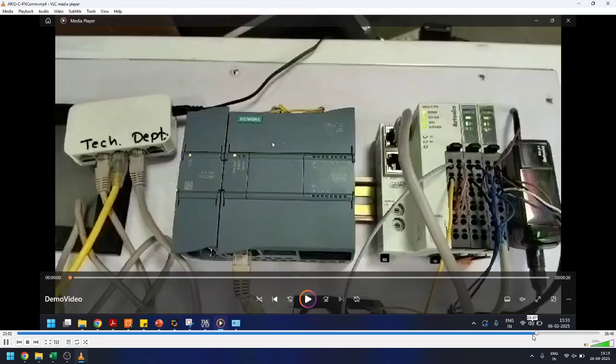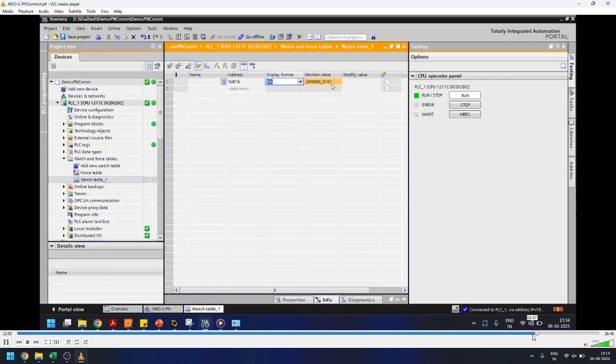Once this is done, we can go ahead and we can check the packet data which is coming or not. As in this case, I am having one digital input which is at byte IB76. These are the 8 bytes of the digital inputs. I am changing the digital inputs from the hardware side, and we can see the data is coming in. Similarly, we can also verify the analog inputs which were present.